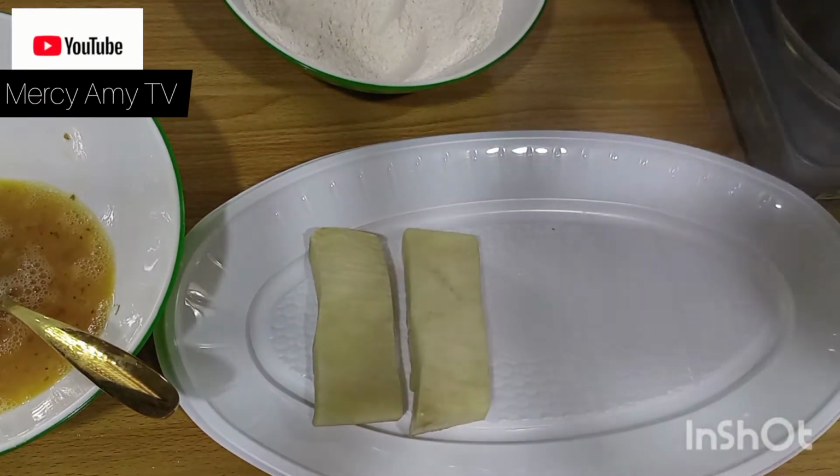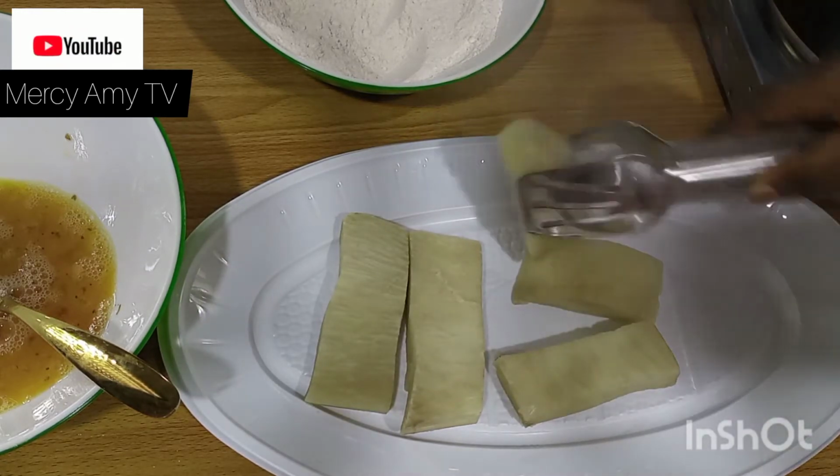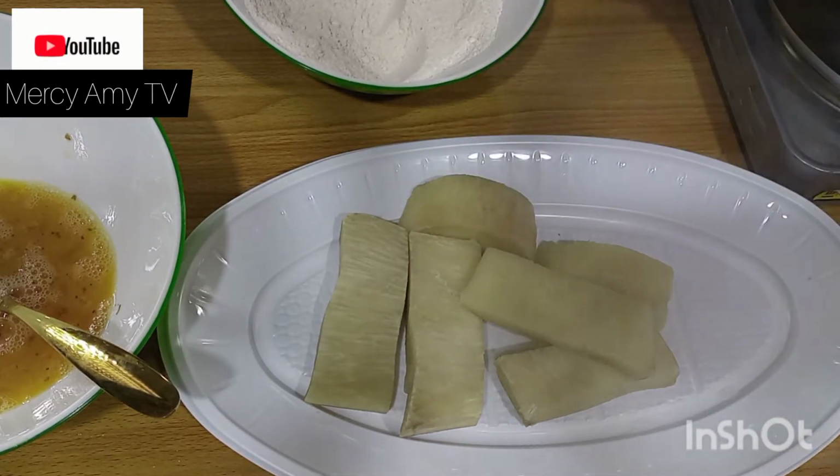So at this point, my yam is cooked and I'm just putting it out to cool down a bit, and I'll be coating it lightly with the flour.